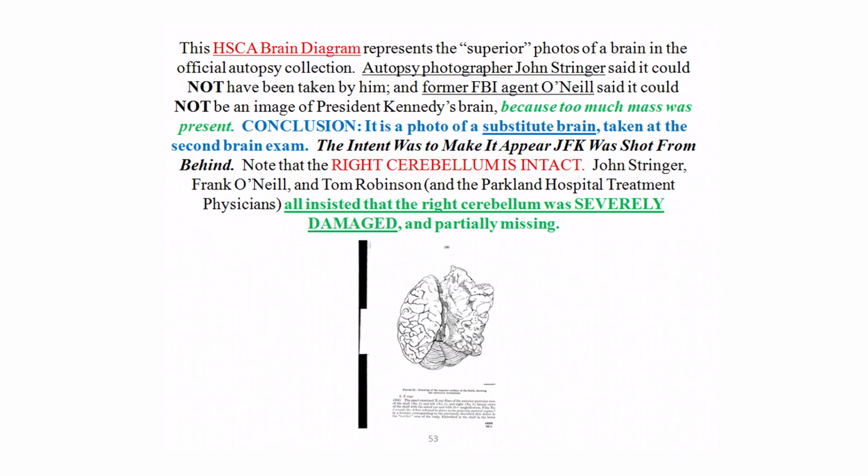This is a superior view of a brain. And you'll note that the right side of this cerebral cortex, the right top of the brain, is severely disrupted and looks like most of the mass is present, but it's been disrupted and it's outfolded off to the right. Significantly, you'll notice that the cerebellum is completely intact. Now, we reviewed earlier in this presentation the location of the cerebellum, low in the rear of your head. It was the red object in the skull model. You'll notice the cerebellum in this image is completely intact.